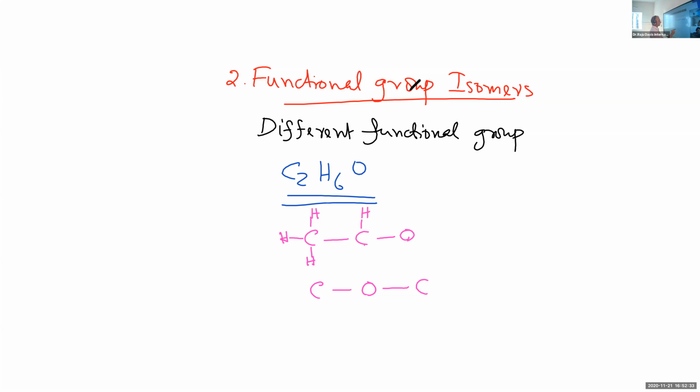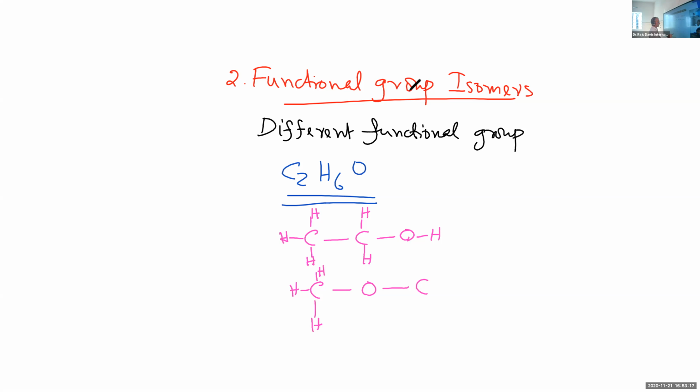Here H, here also H. Okay. What about oxygen now? You know, valence of oxygen is equal to 2. It can form two covalent bonds. Only one bond is formed now. So it can form one more bond with hydrogen, like this. Now you count the number of hydrogen atoms. Does it tally with the given formula? Yes, sir.